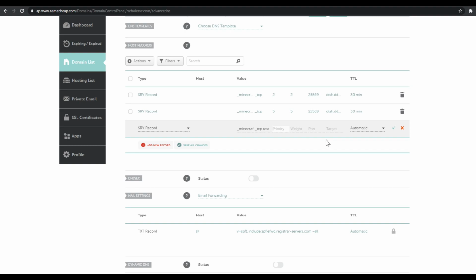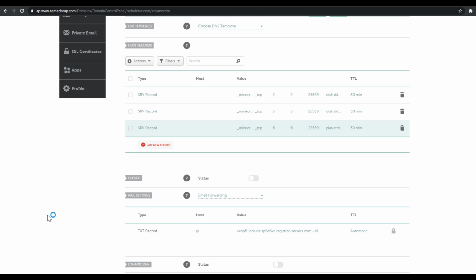Priority, we just need to put a metric. I'm just gonna say 6, cool. The port, this is where we get to choose the port for our Minecraft server. I have a bunch of different ones. We'll do it on 25569 just like the rest of Rat Hole, and then I'm gonna point it to play.stronghold.fun, because play.stronghold.fun should resolve to that IP. I always drop the TTL, time to live, to 1 minute. It typically bumps it up to 30.